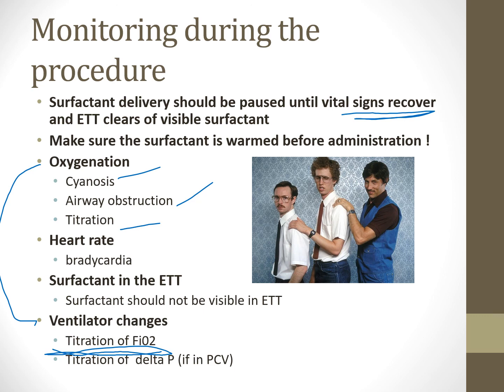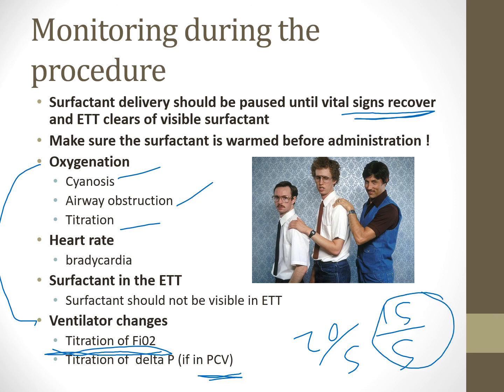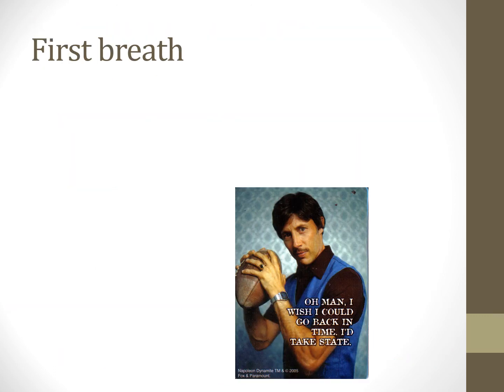Delta P, if they're on pressure control ventilation, which is delta P is the change of pressure. So like 20/5, right? So when a kid gets surfactant, they might be able to go down to like 15/5. So that delta P might change to 10 versus 15, right? That delta P might be able to change because if you left them on this 20/5, that could then cause hyperinflation, right? Volutrauma, barotrauma, and cause that kid to get worse. So you just need to be aware of that.